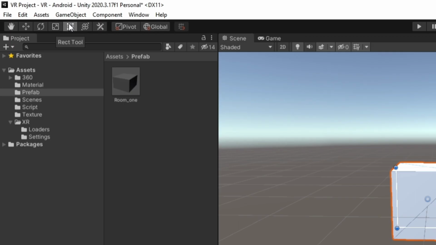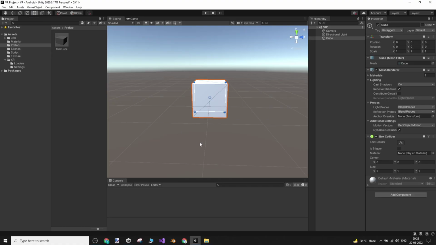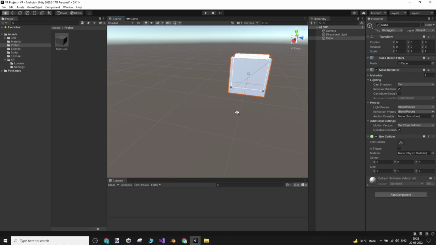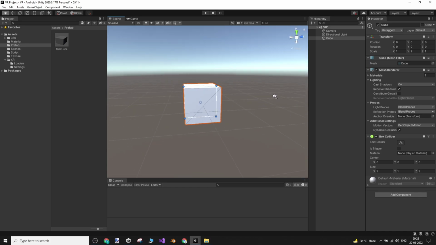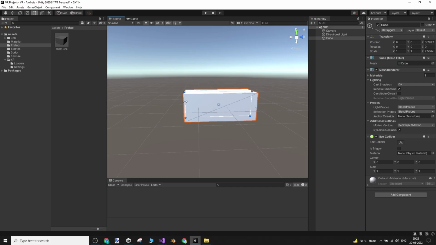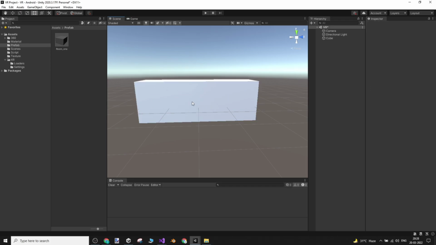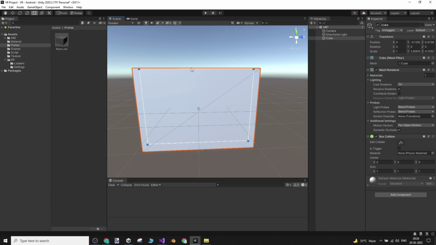And guys, this rect tool is used in 2D scenes. Actually, this time I'm using 3D, so I don't think we need this tool here, but it's the same for scaling the game object like this. Mostly we use this tool in 2D projects.